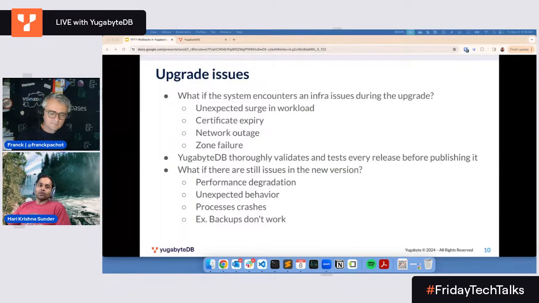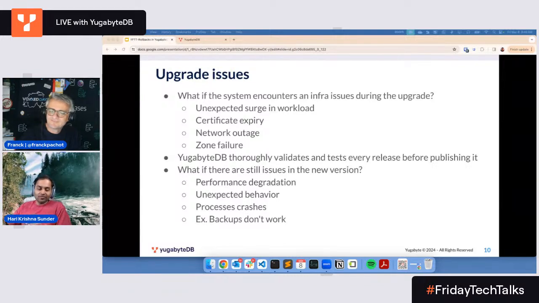So what can go wrong? I told you it's a rolling upgrade, it's online, in place, all of that is there, but things still go wrong. So the obvious thing is things going wrong that we don't control, either the app or Yugabyte. So just the infra, something goes wrong. There's a sudden surge in the workload, like the Super Bowl. So it should be okay to upgrade, but do you really want to? So that's one.